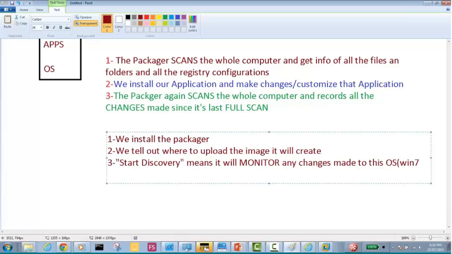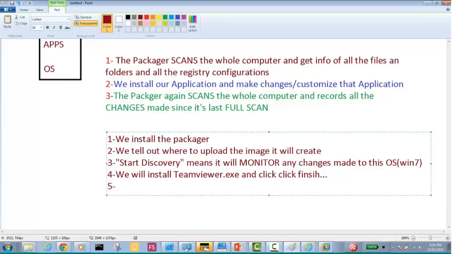Any changes made to this OS. So we will click the button start discovery. Fourth step, now it's monitoring what's going on. So we will install TeamViewer.exe and click finish.